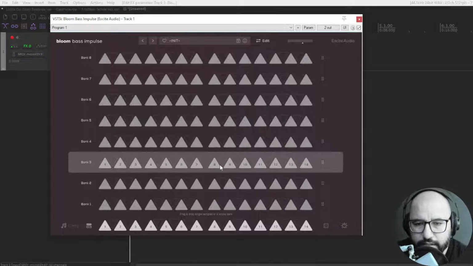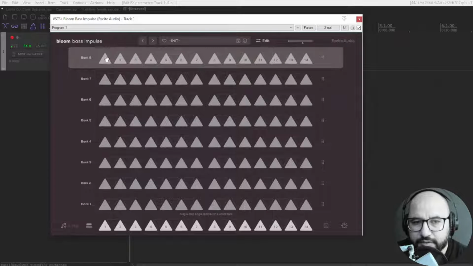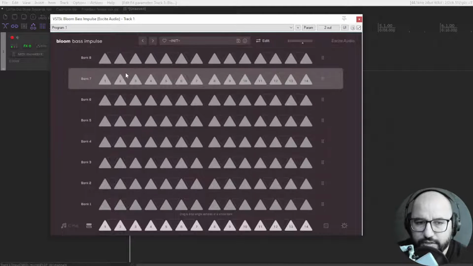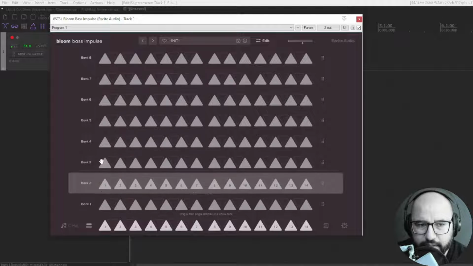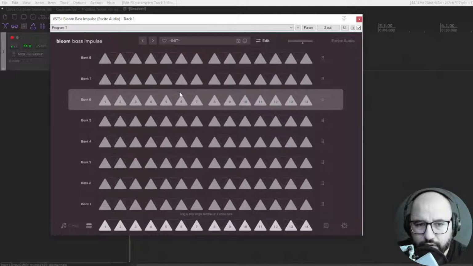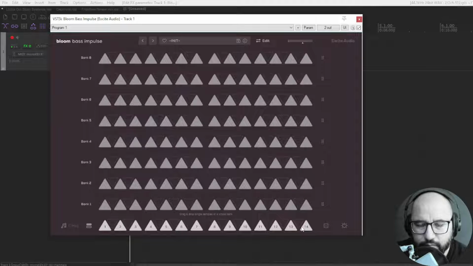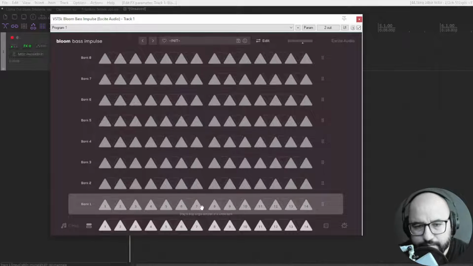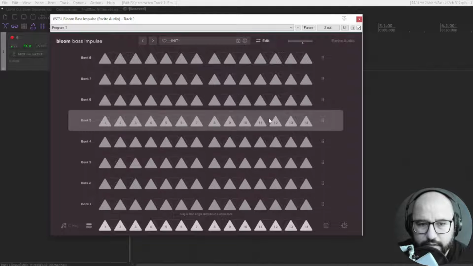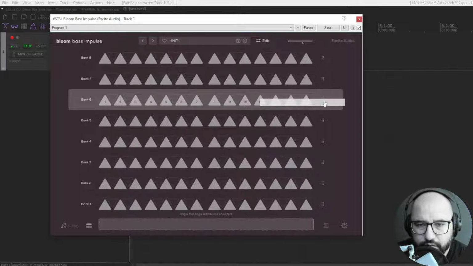Here you can pop up this window where you choose the individual samples, one shots and banks, right? You have 8 banks here, and you can drag and drop these to the timeline that we have here, or to the MIDI keyboard, right? You can audition them. You can also drag and drop entire sections.